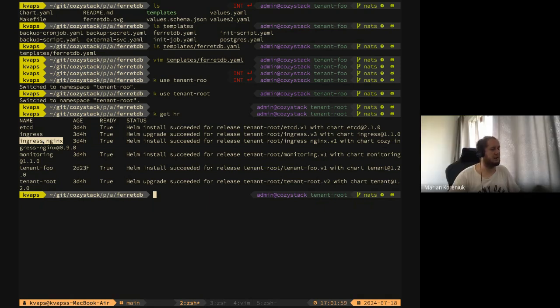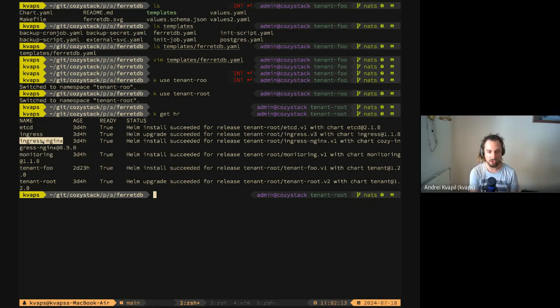Okay, maybe I understand your point. And you propose to add some prefix for monitoring, Ingress, etcd. Not for them, but for example, this chart is not seen in the dashboard, only this one.